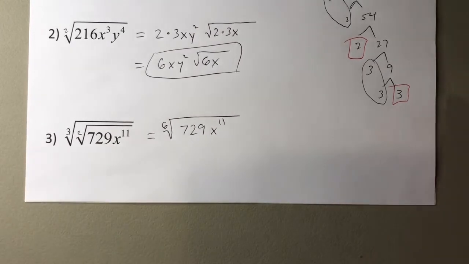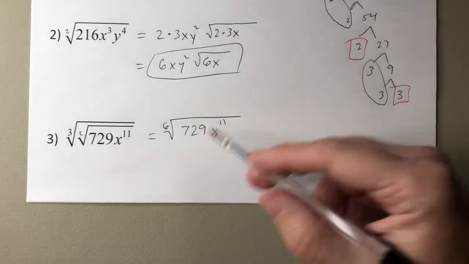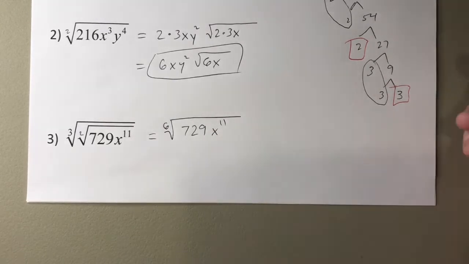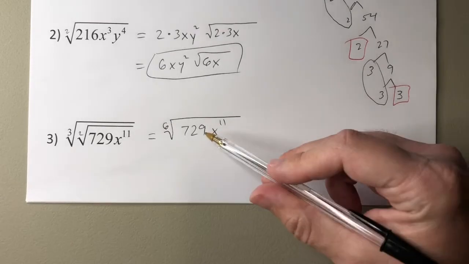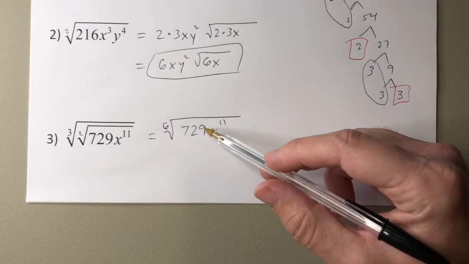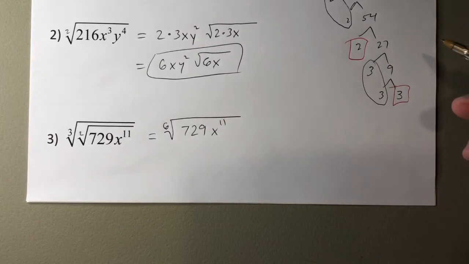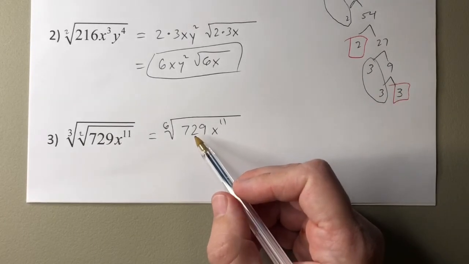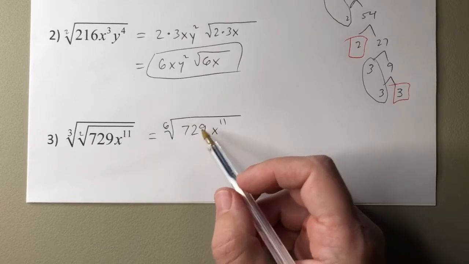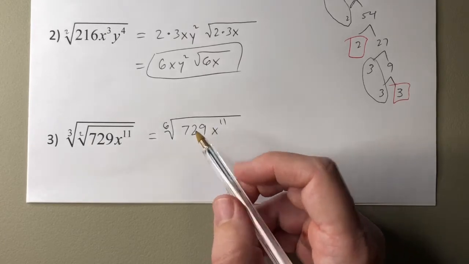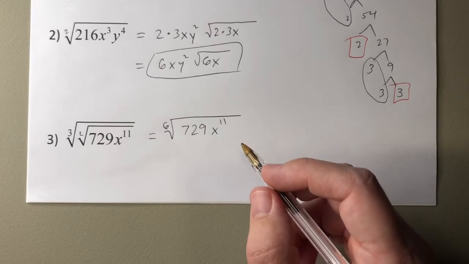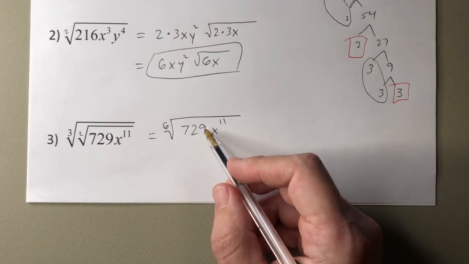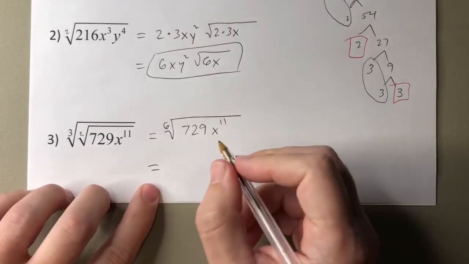Now 729 might be more challenging to factor, but use your calculator to do so. It's odd, so keep dividing it by 3 and see what happens. Again, if you have any questions or concerns, reach out to me. 729 actually is a number that's a power of base 3. 729 is actually 3 to the 6th. If you put 729 in your calculator and kept dividing by 3, you do so 6 times.